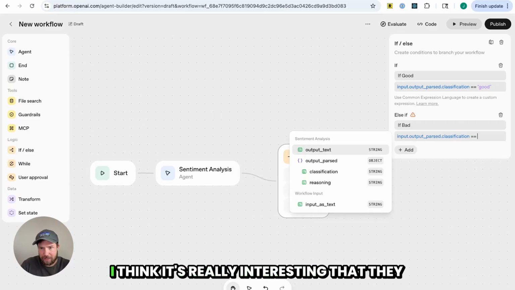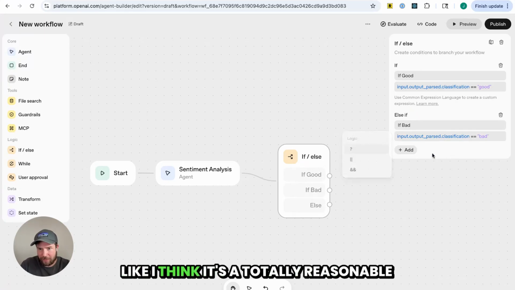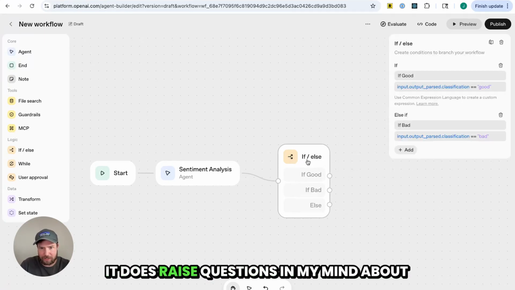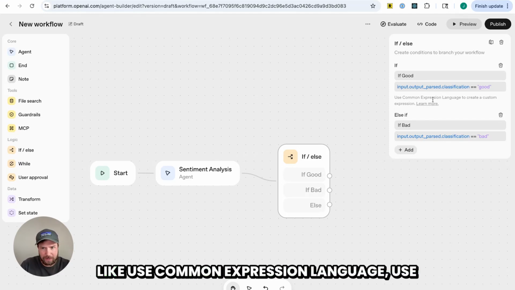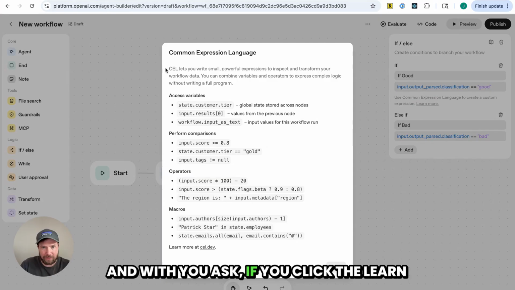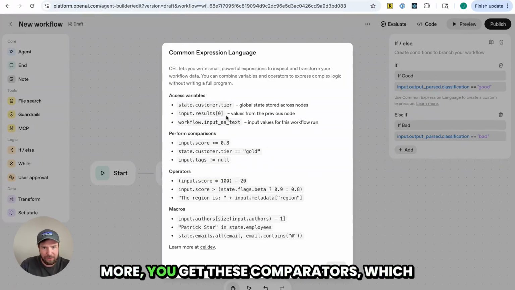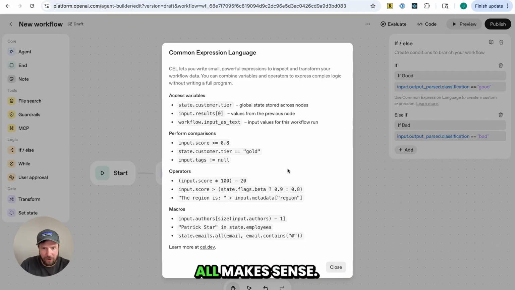Classification. I think it's really interesting that they are using the common expression language here, which I think is fine. I think it's a totally reasonable choice. It does raise questions in my mind about who the audience is. Use common expression language, use more, and if you click the learn more, you get these comparators, which, yeah, if you're a developer, this all makes sense.